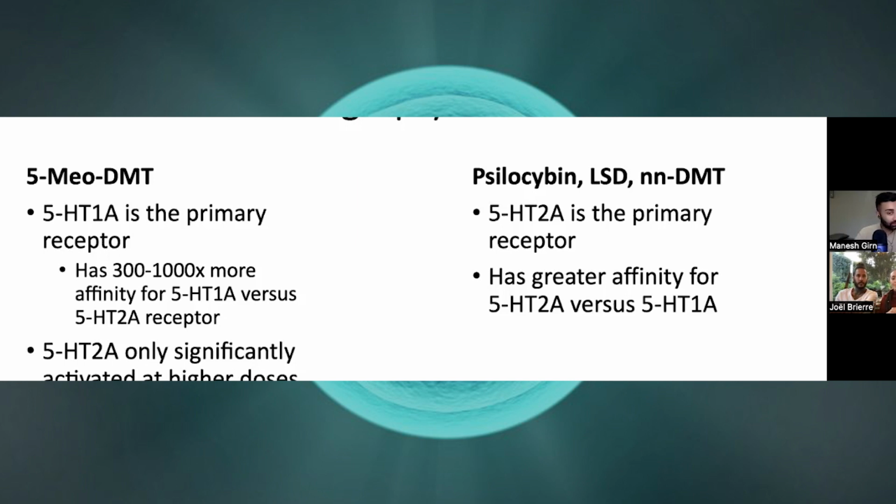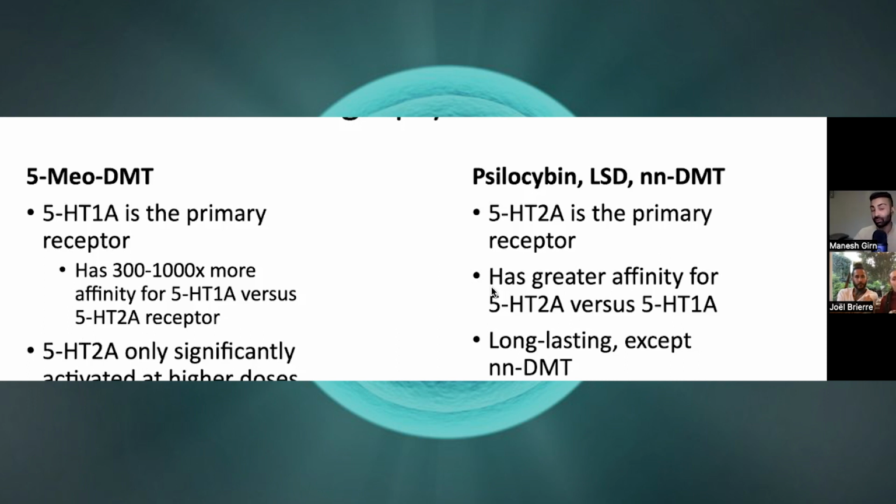And 5-MeO, as we know, is very short lasting, and these others are predominantly long lasting, except DMT. I really want to emphasize this point again. 5-MeO hits the 1A receptor, which is located in different parts of the brain. It overlaps with the 2A, but it's predominantly located in different parts of the brain and plays a very different function. That suggests 5-MeO is doing something fundamentally different, particularly at lower doses, than the other psychedelics. But again, it does tap into more of these similar processes at higher doses.